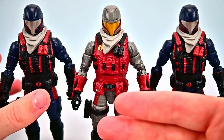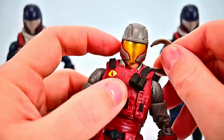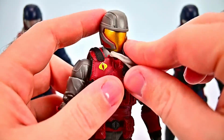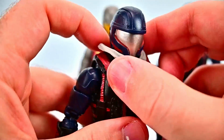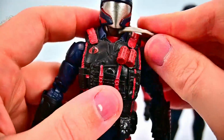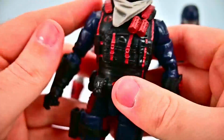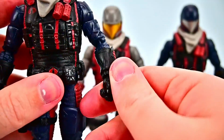So usually, with characters, we barely see any of their skin. So if we pull their scarf off, you can see the skin under there. So we can see that is a white guy. What I think is cool with this is that they did include a black guy in this. So there we can see darker skin, and I assume you can do it on all the figures. Now I can't get his scarf back on. And I assume you can do it with all the figures, but you can also pull the gauntlets off, which of course I can't get the hands out.